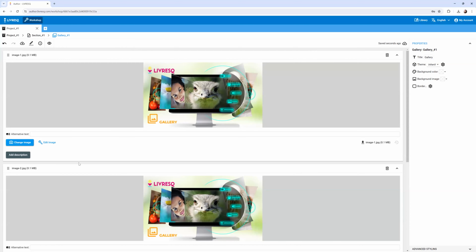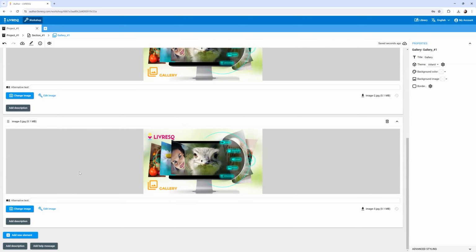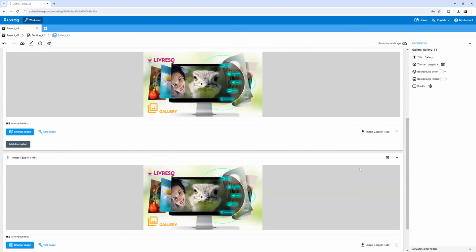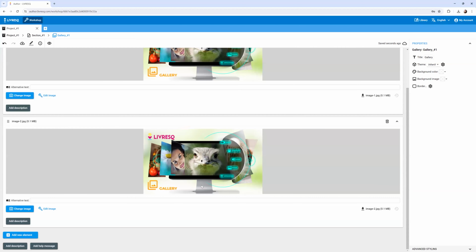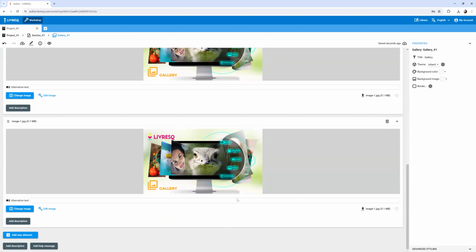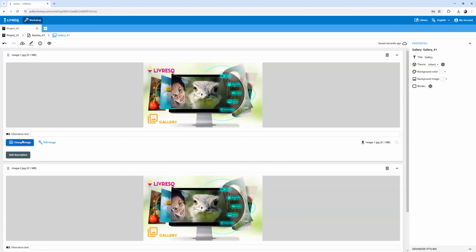I can delete one or two, but you need to have at least two in order to have a gallery. The platform, I think, allows you to have only one, but it doesn't really make much sense. So you need to have at least two, and you can have as many as you want by adding more. So if I don't need the third one, I'll click remove element. If I wanted to add a new element, I have a blue button down here that says add new element, and I'm able to add another one. Again, as many as I want by just clicking add element, and we can delete them by using this bin icon up here.